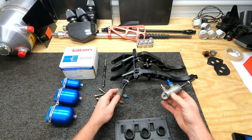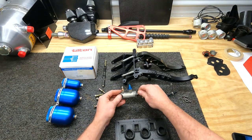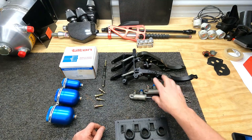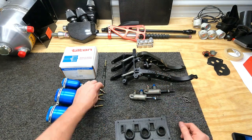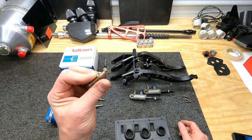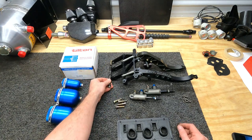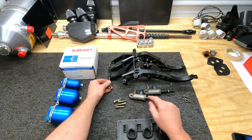I rebuilt both of these. These are completely rebuilt with new seals, new plungers, new kits. These are going to go in the car. I actually have the clutch one on order. It'll be here soon. This is my mounting hardware. It's been drilled for safety wire. This is the actual bar that holds our masters in front with the trunnion.